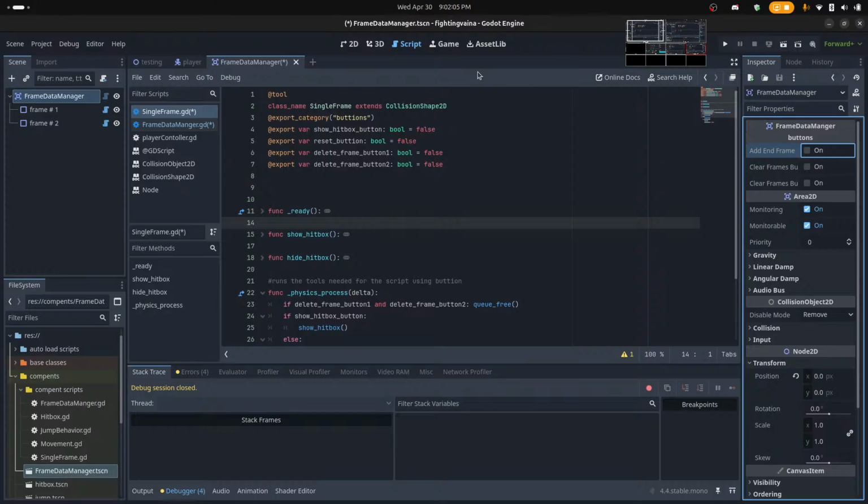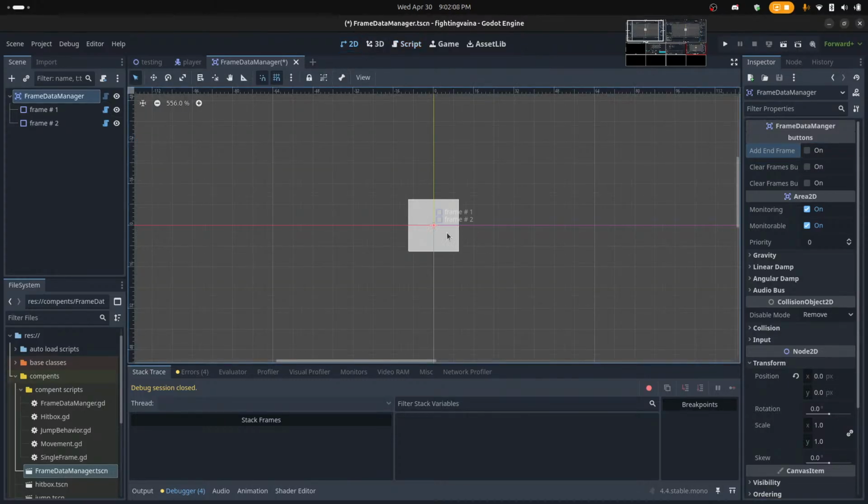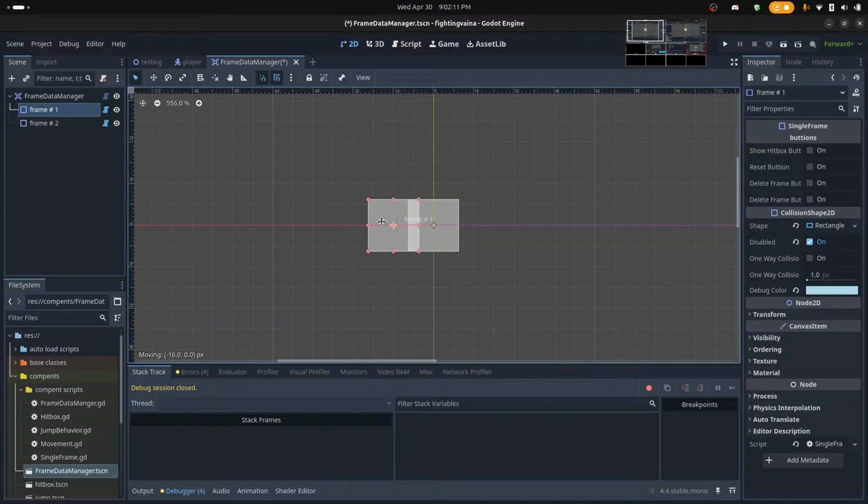So let's add two frames. Let's go to the 2D. Let's go, and we want to move the frame to be like this. And then the other frame to be this. Let's say I want to do that. First problem is they're on different frames, which is not a good thing if I want all of this to be active.